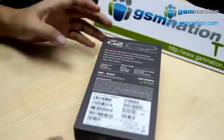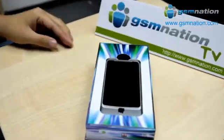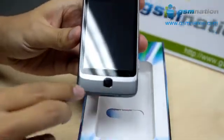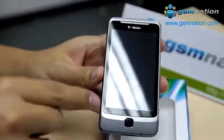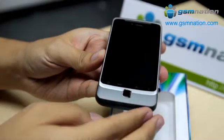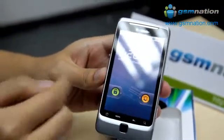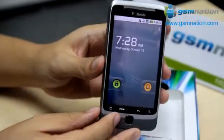But let me just show you by looking at the phone itself. There we go. Very beautiful. Cover just slides right off. You can see on the phone here, you can see already it's got a dual color, so it's a little bit gray and silver around the LCD, and then towards the bottom it's got that nice darker gray itself. Okay, so let's take a look at the phone. I'm also going to turn it on, there you go, so you can see a little bit of the screen. It's turned on. Let's take a look at what the phone looks like all around the hardware side.